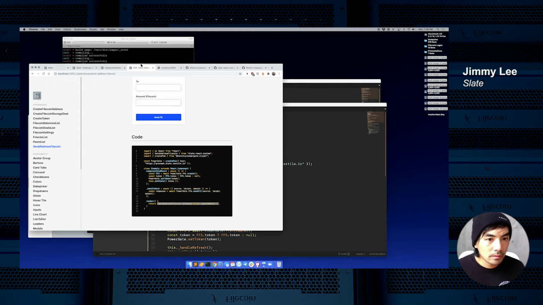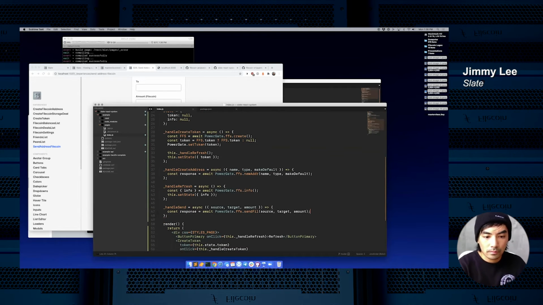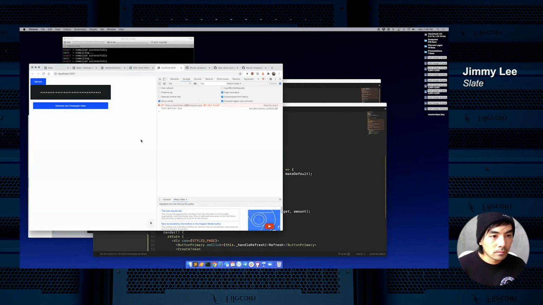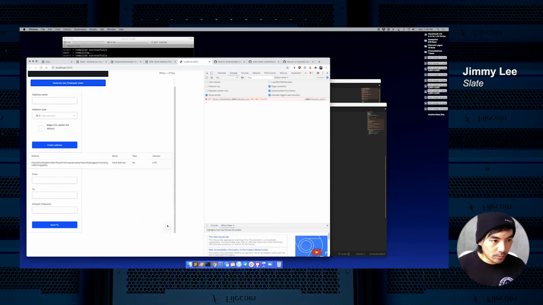Awesome, so now we have a way to send Filecoin between two addresses.